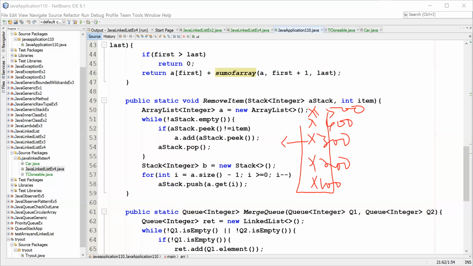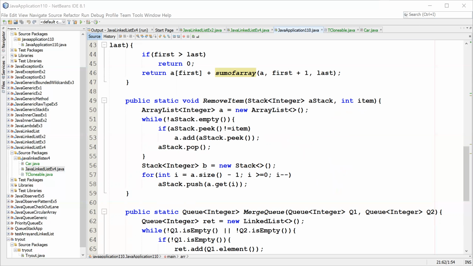It asks you to remove a certain item, over here 300. After you remove it, your stack still has 100, 200, then 400, 500. So the remaining items should still be inside the stack in the same old order. This is what this question asks you to do.